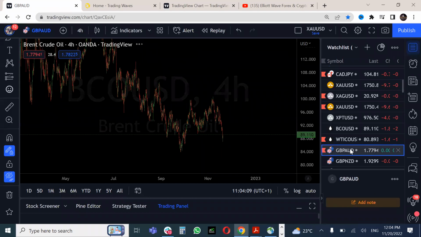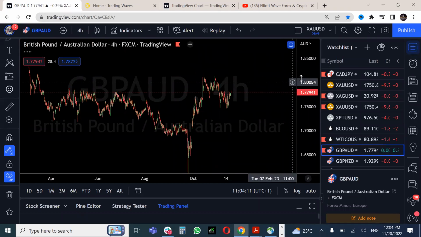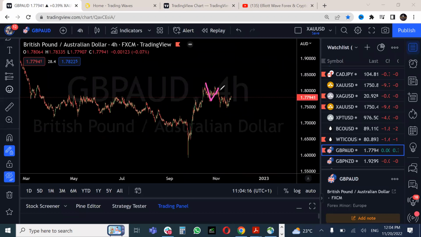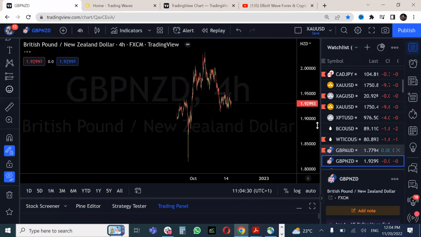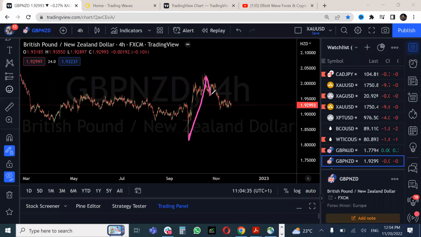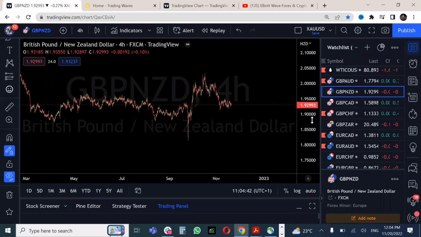Right, pound Aussie, we spoke about the pound pairs reversing last week, and these pullbacks that you're seeing now, we've also detailed in that video. Just go look at that and see what we're anticipating going forward as far as the pound pairs are concerned. This should continue to push to the upside. When it is ready, we will let our members know, and we will have another trade to the upside. All right, pound New Zealand, this pullback that you're seeing here, if you look at that video, we've also said that we are going to get the pullback, and we're going to start seeing a move to the upside. That is pound New Zealand.